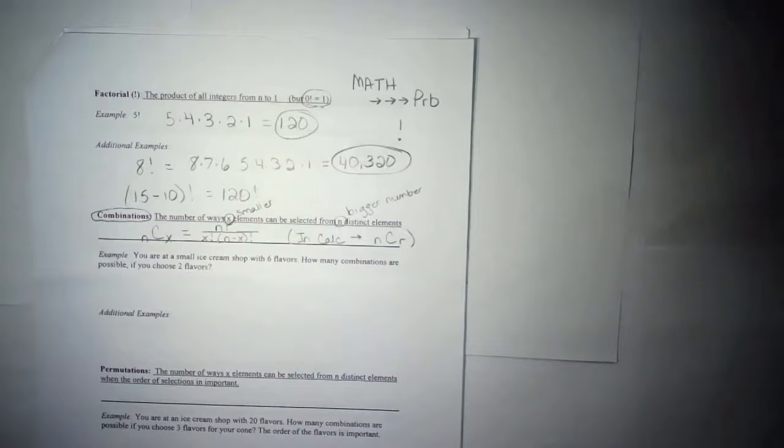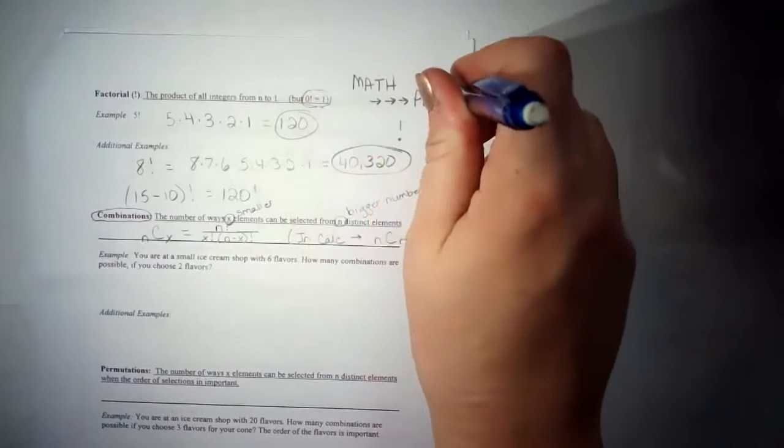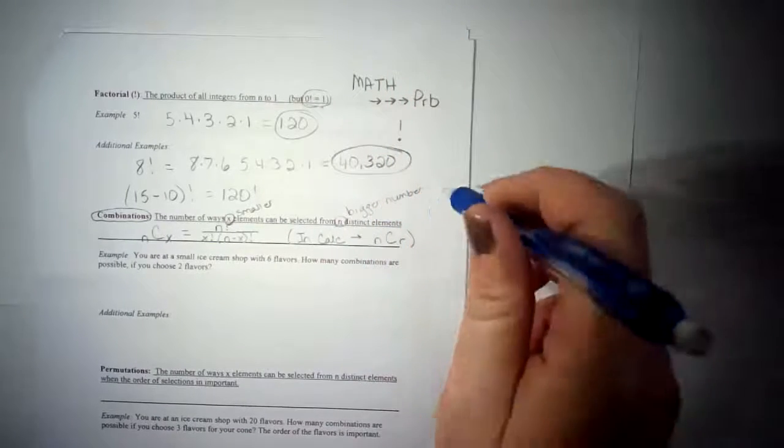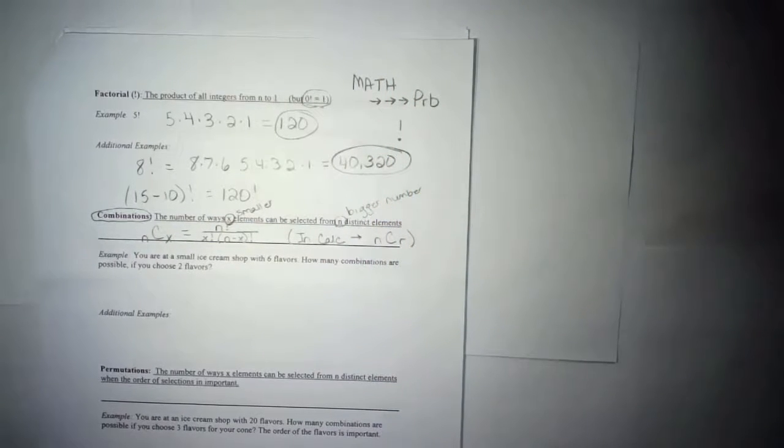All right, and so you might have seen him. He's right by the factorial button. You're going to do math, scooch, scooch, scooch, prob, and there he is. Now, depending on the calculator that you have, some of you with the newer calculators can hit that nCr first and then put the number on each side. If you have the older ones, me, Andrew, Anna, I think the 3 of us, we're going to have to put in the bigger number first, then hit nCr, then hit the smaller. Okay, so let's do an example.